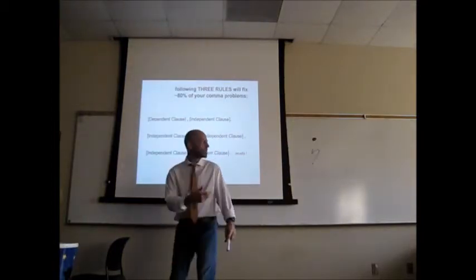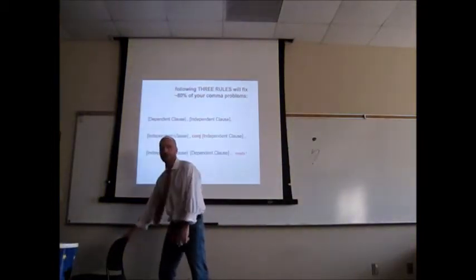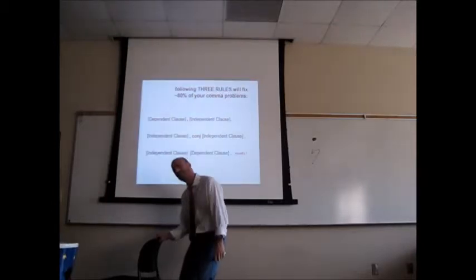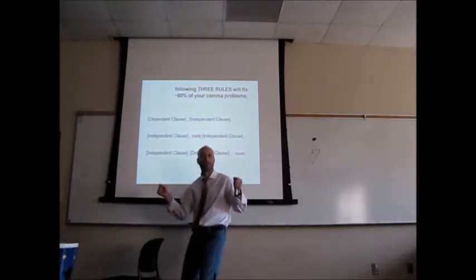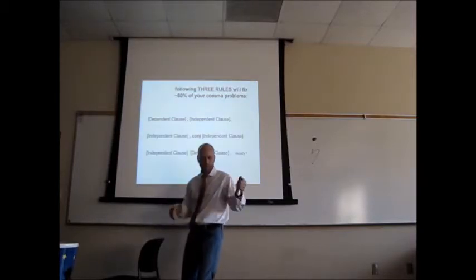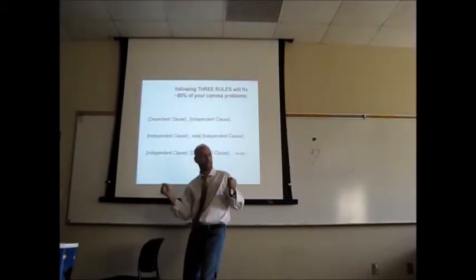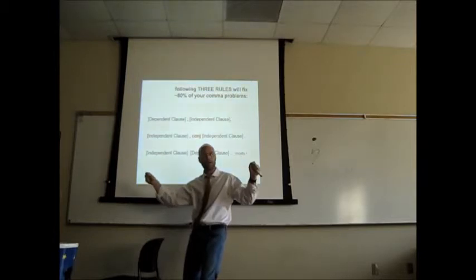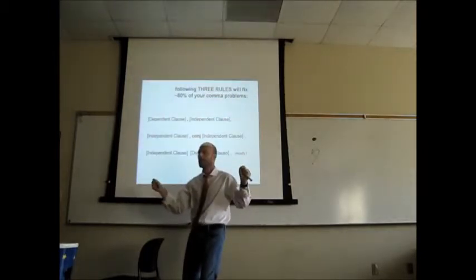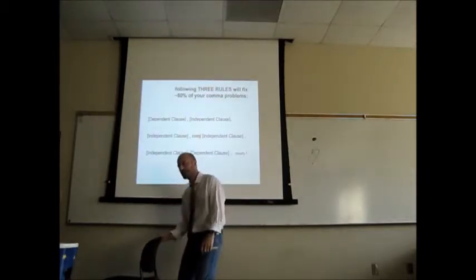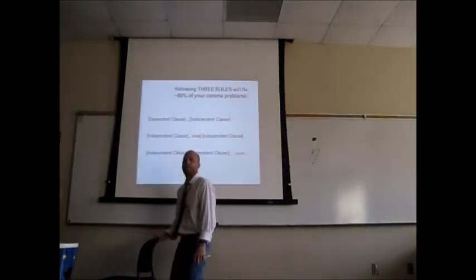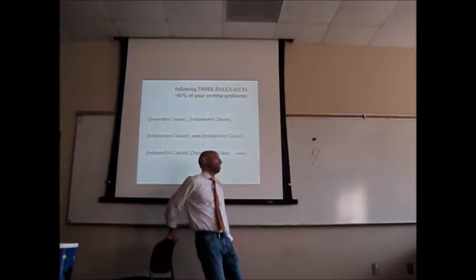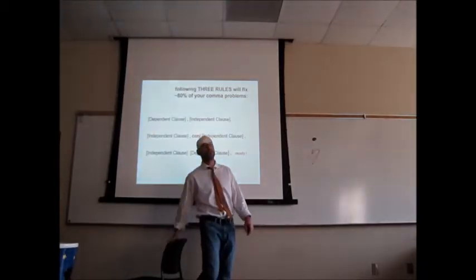Commas are weak. That's why they've got the little, they're slouching. They're like... And we know that independent clauses are like the Czechs and the Slovaks. They don't really want to be together because they can be their own country. They kind of want to be. That's why they are now. But if you want to keep that together, a comma isn't going to cut it because a comma is like, I don't know. You've got to bolster it up. It's like, come on. Let's get going. That's why you need the conjunction.